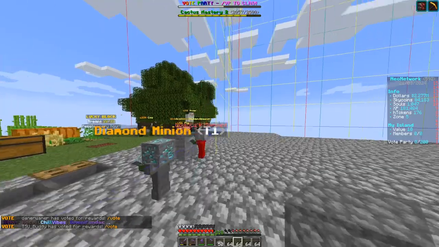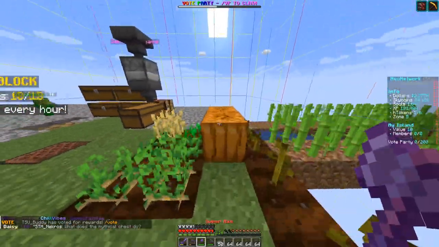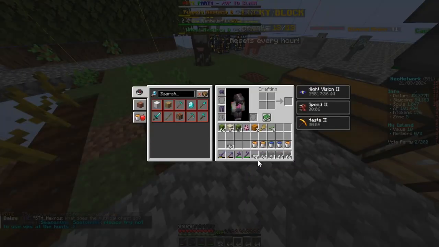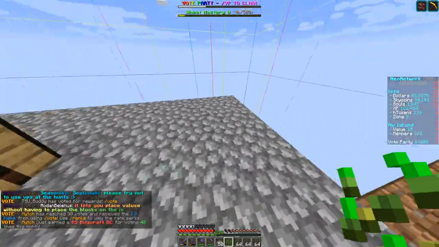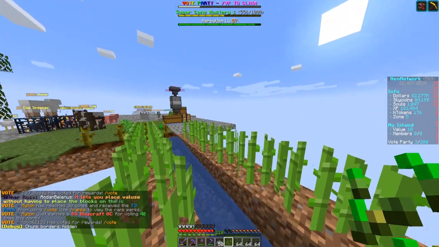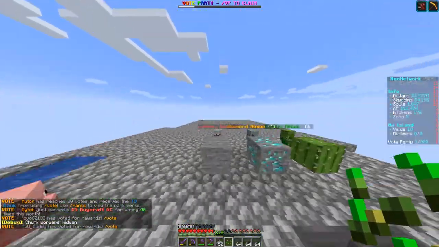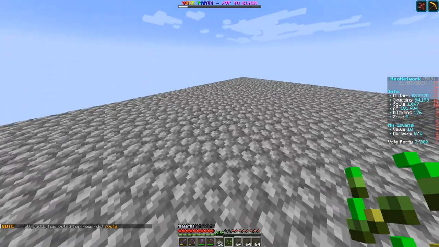Alrighty, guys, we are back. I know it's been about a day since the last clip, but I do want to show you guys that some things have changed on the island. As you can see, I just took down all the cactus, and I do have the chunk borders up because I expanded this platform right here. Yes, it's made out of ugly cobble, but we'll deal with that in another day.